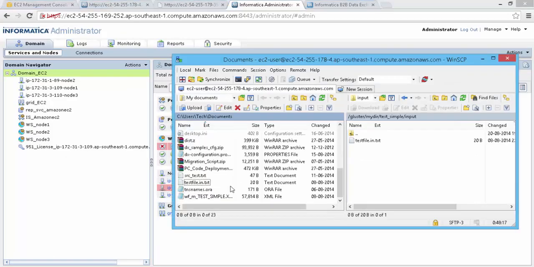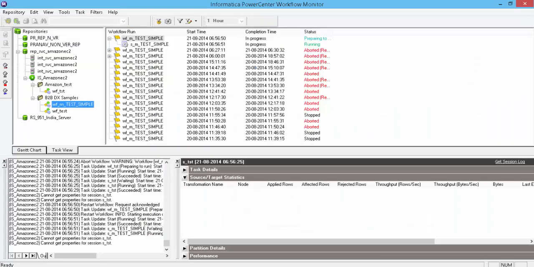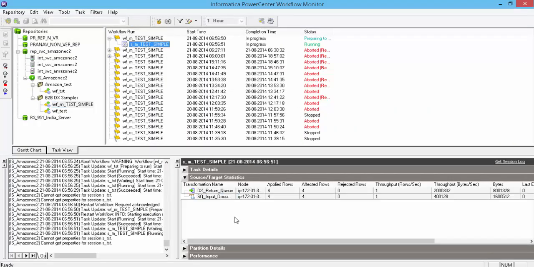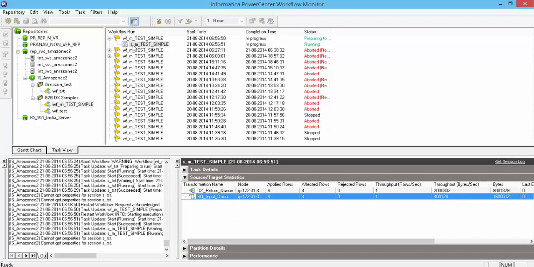So the DX has not failed over because it was already accepting. The node on which the DX workflow is currently running is accepting the JMS queues and everything is still up. So yeah, we'll move on to that later. We'll check the failover for this as well. Right now it's still working even after the failure of node 1.